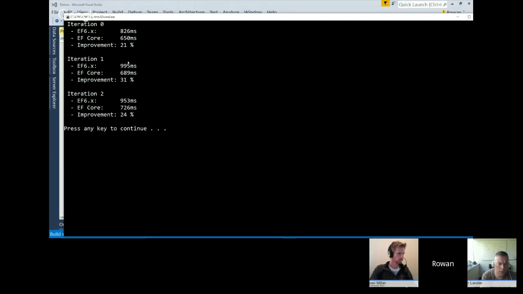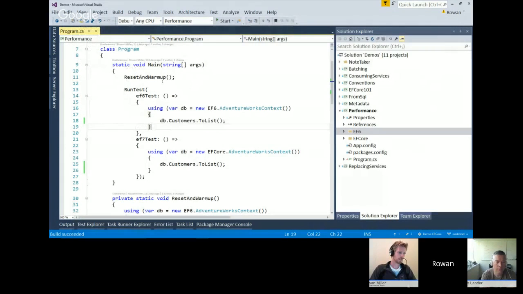So you're saying that if I've interpreted what you said correctly, the second two iterations should have been cached, but they don't seem to be faster. Yeah, it's going to show up a lot more in a second when I do something a lot more complicated. Got it. Obviously a straight select has very little translation to do there, so I probably should have saved mentioning that until I get to this query.